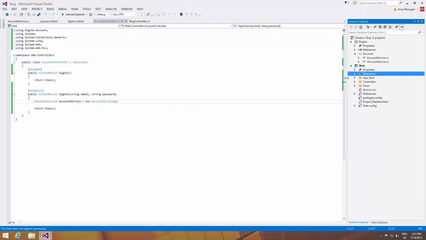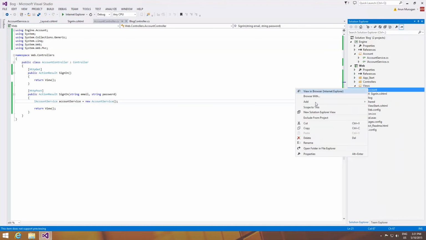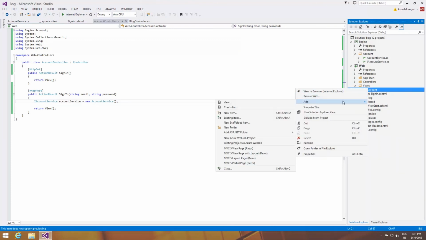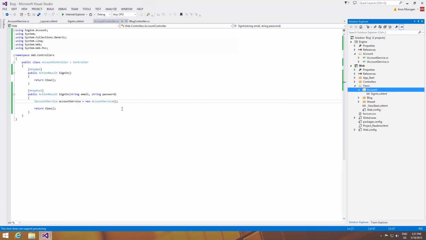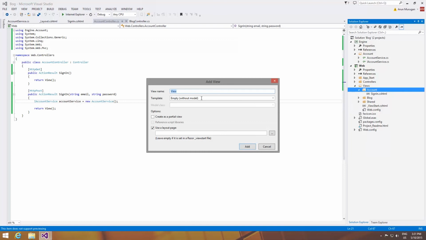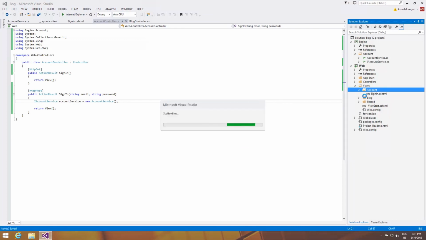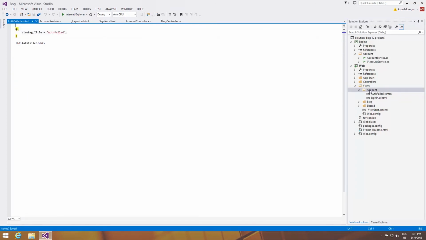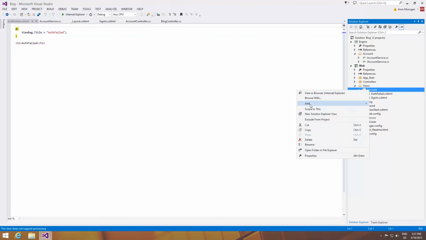Now, for simplicity's sake, we'll just have a failed authentication page. I'll create a partial for that. And a not passed page.